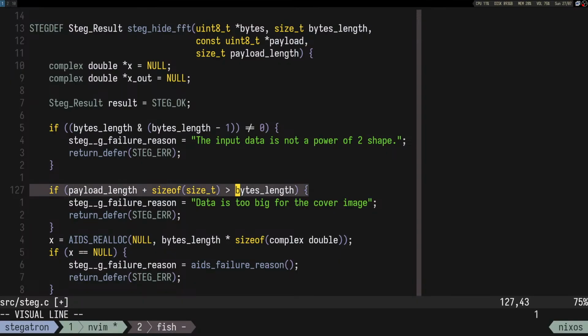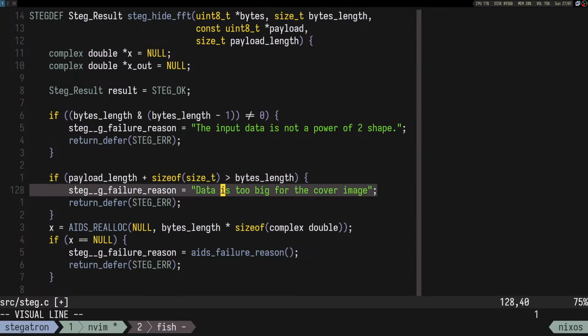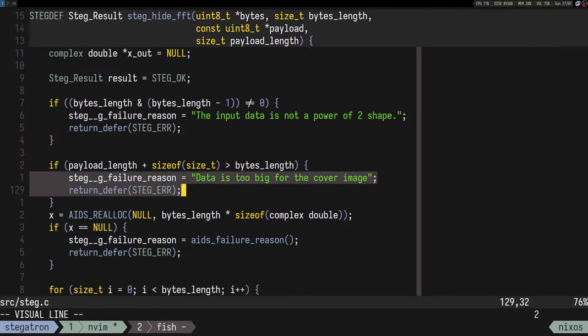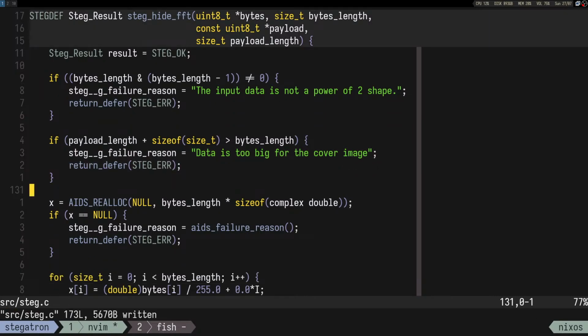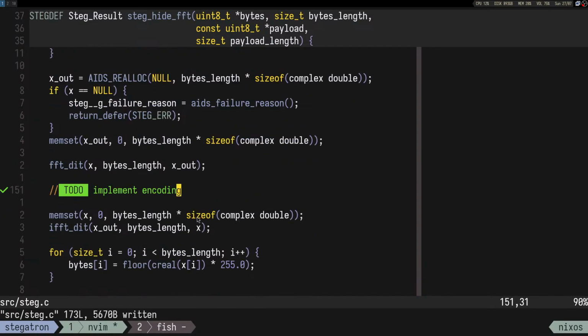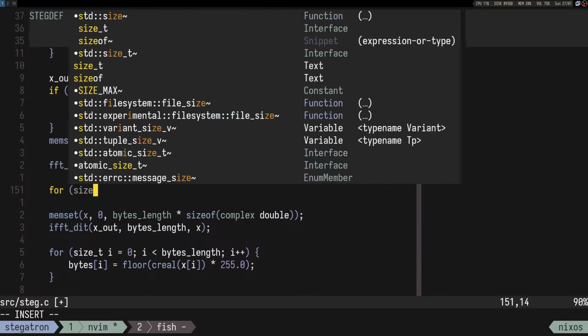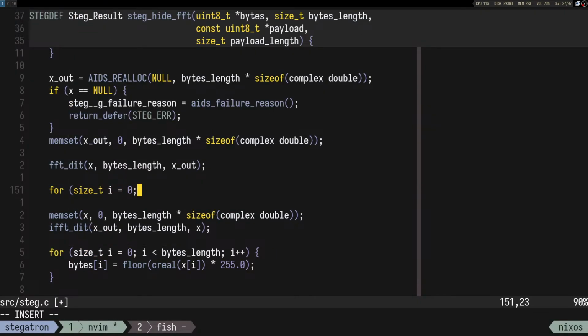So I guess if it's greater than bytes length, we fail. Data is too big. Okay. But now let's try to implement some kind of encoding. So let's do a for loop. Size t i is equal to 0.